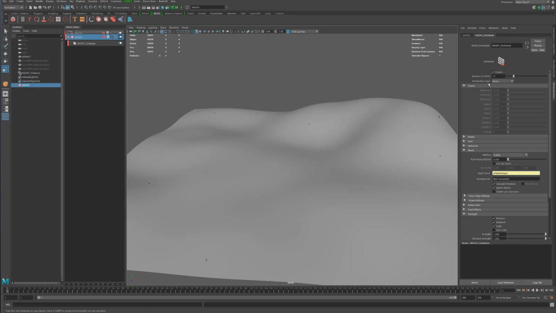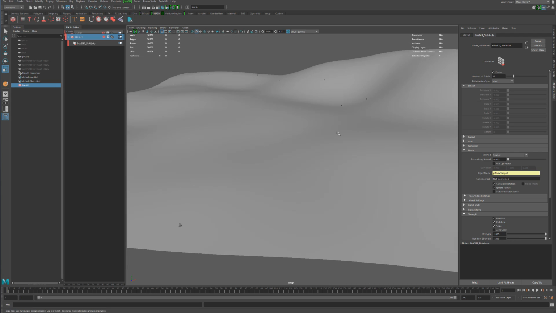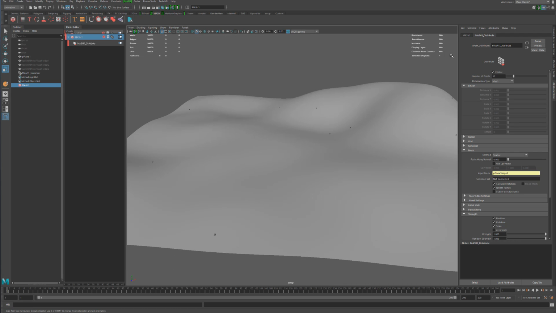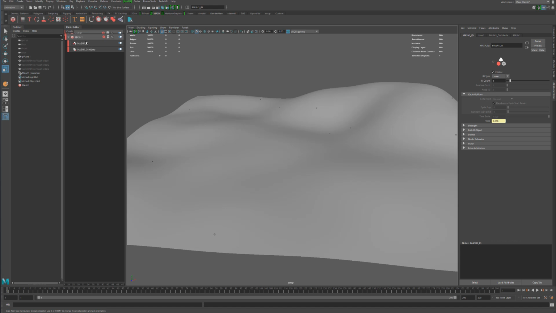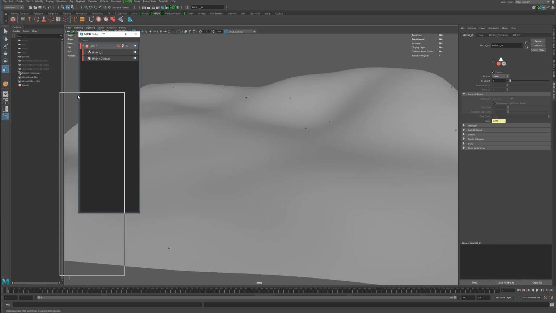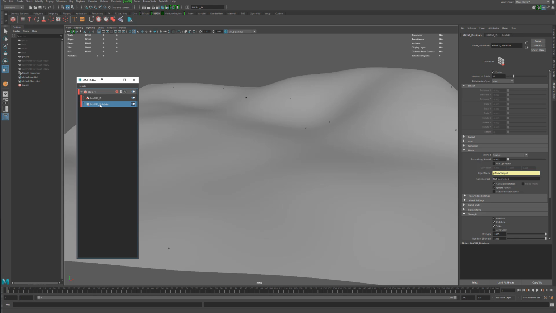And so now we have 17, but we're scattering the same exact tree everywhere. The reason this is happening is because we haven't created a Mash ID node. So you've got to create one of these, add an ID node. And as you see, each time I add a node, you could turn them off or on. It'll add on to layers of our Mash network. And let's actually snap this off. So we have the overall section, then we have our Mash ID and our distribute node.